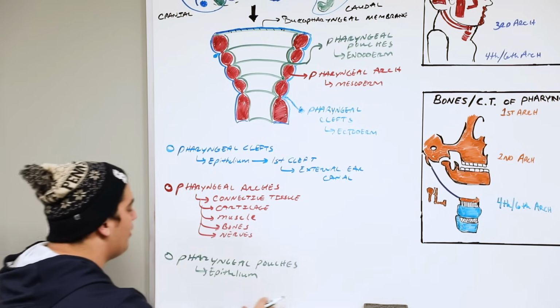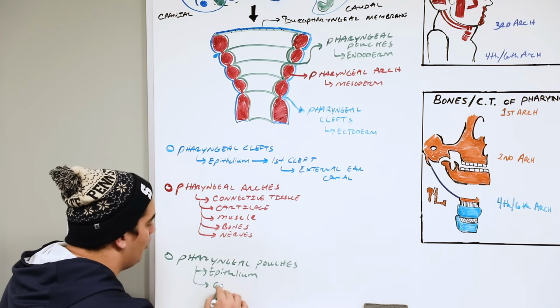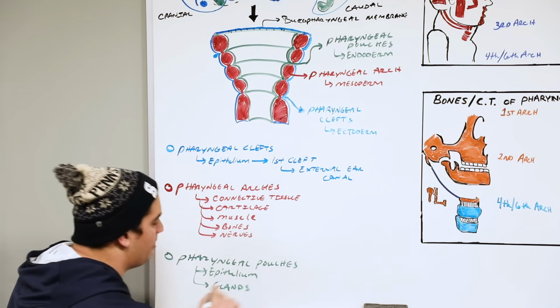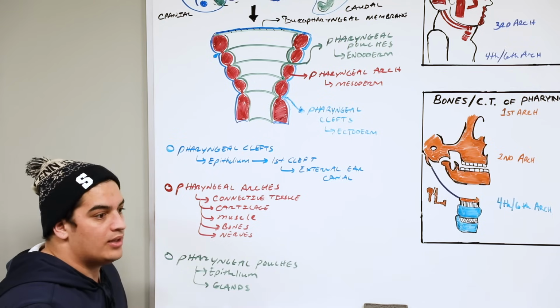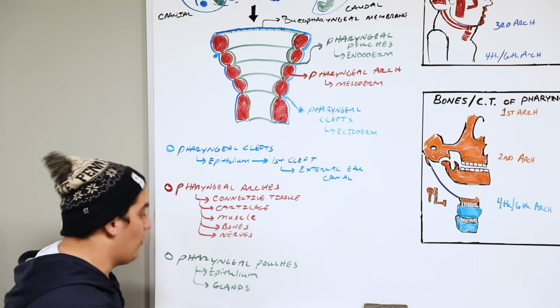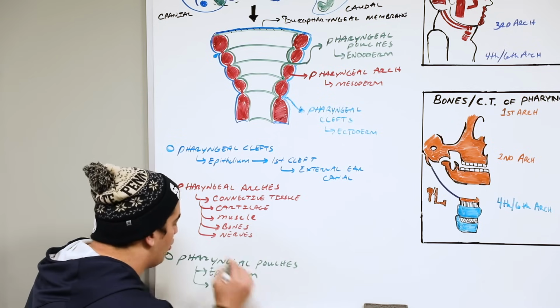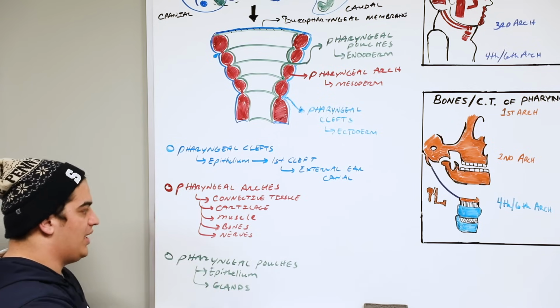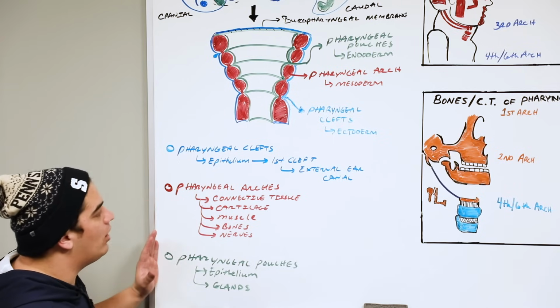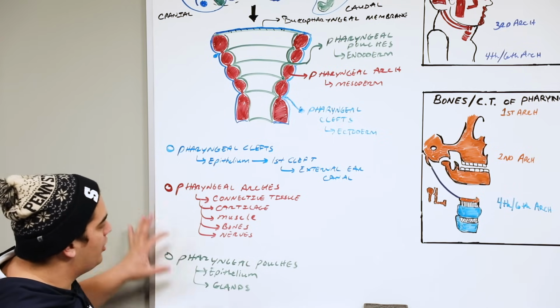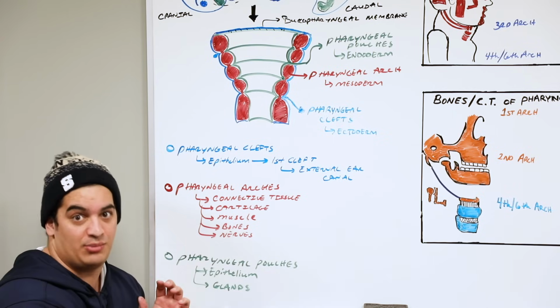But the other thing to remember is that it can also give way to glands, some special glands, like the parathyroid. It can also give way to the thymus and some other structures as well, okay? So it's very important to remember these pharyngeal pouches and what they're going to become. We're going to cover the pharyngeal arches and the pharyngeal pouches in more detail. So let's move on to that.